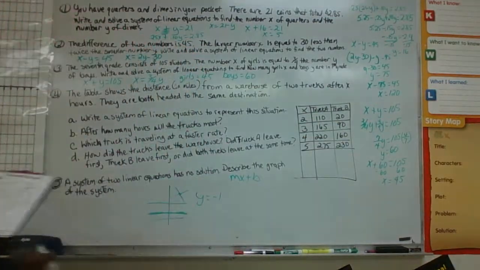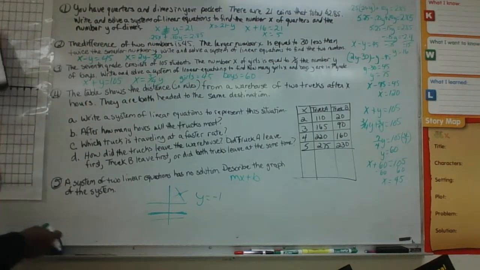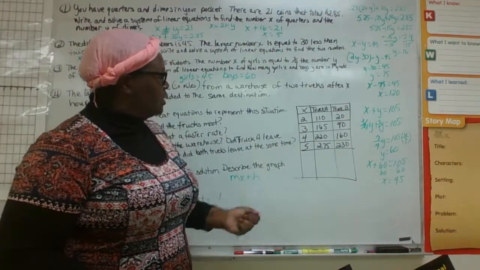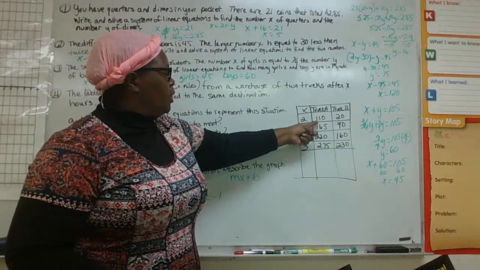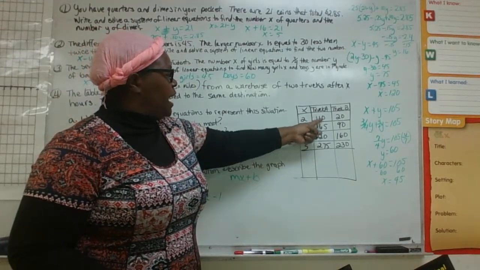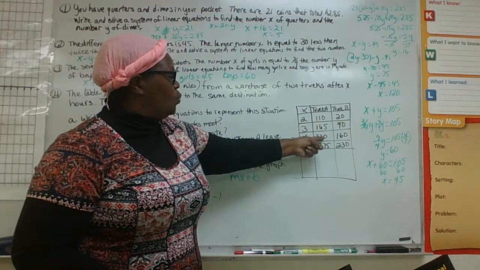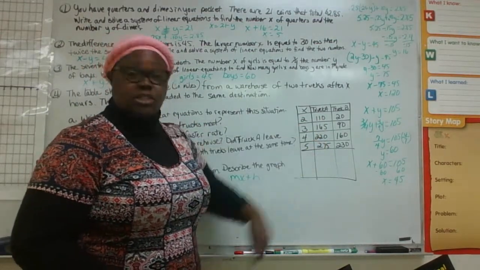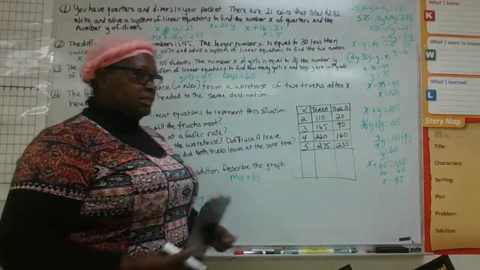So then what we would end up doing is we would plot the points. Well, since this is in increments of 1, we can determine what the slope is going to be by the change in Y, because the change in X is only by 1. So whatever this change is, it's going to be over 1. So let's take a look at it.